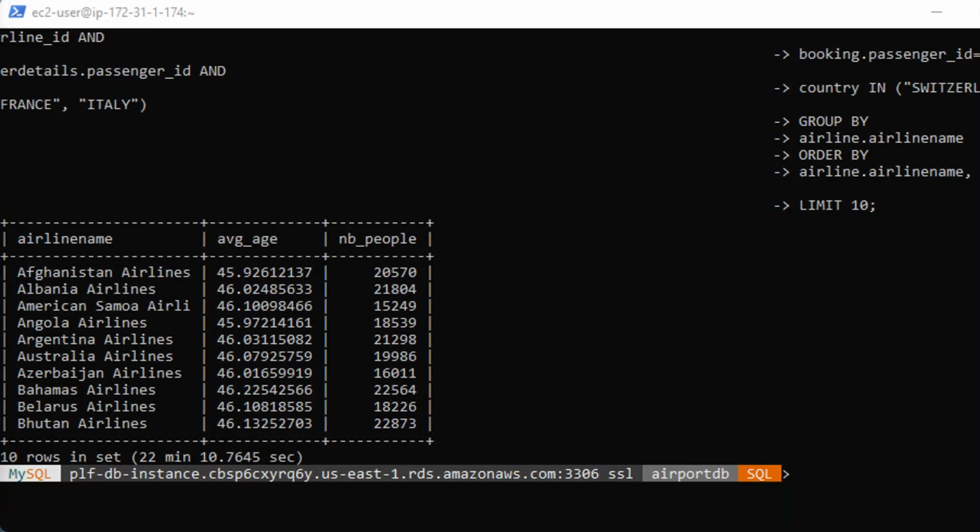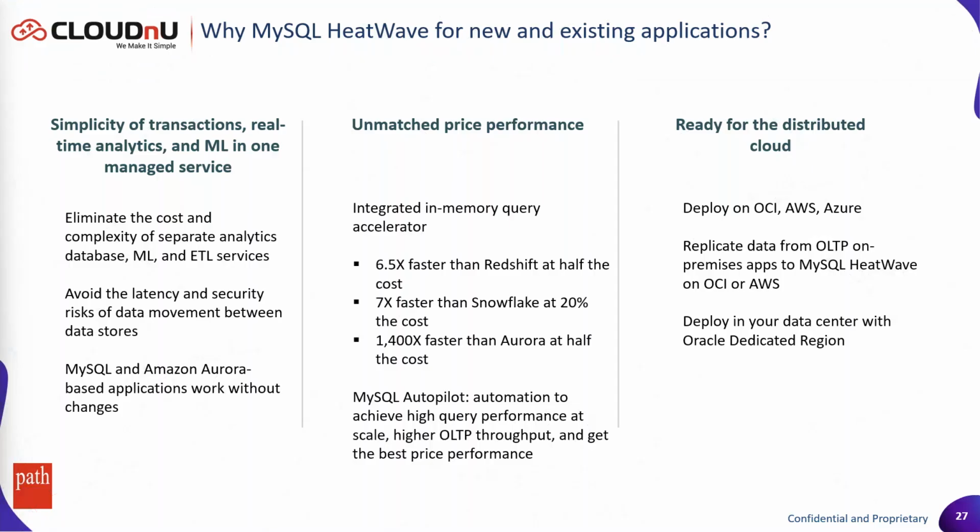So let's go ahead and finish this presentation. I've talked to you about how important it is for businesses to get their analytic and machine learning information really quick. And I also said that they don't want to spend a lot of money doing it.